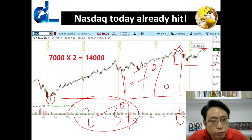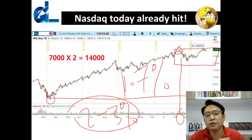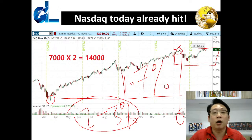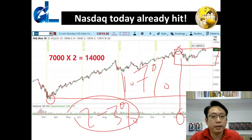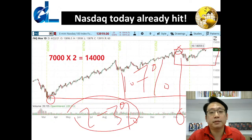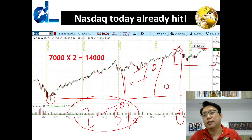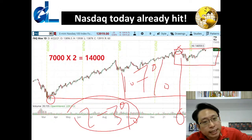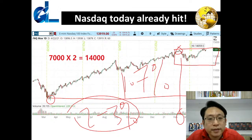If an increasing yield rate will cause the tech stock to drop, it should have dropped over the last 10 years. The tech sector should not be the best performing sector, because on average the yield is around 2 to 3%. So that is just an excuse in January or February. Analysts are trying to give you an explanation of the tech stock drop, to explain the absurd phenomenon of why tech stocks drop yet the other sectors rise. Why is the lagging sector rising? Okay, it's because of Nasdaq.